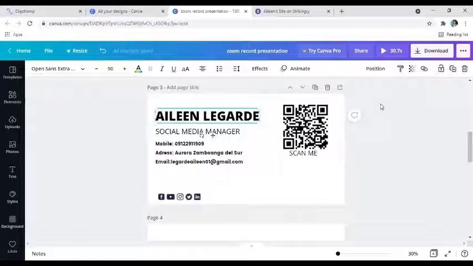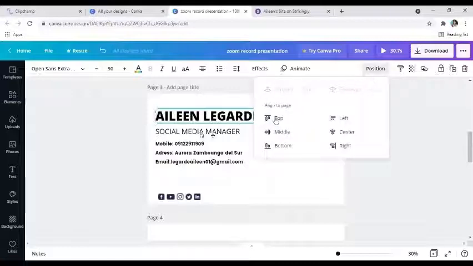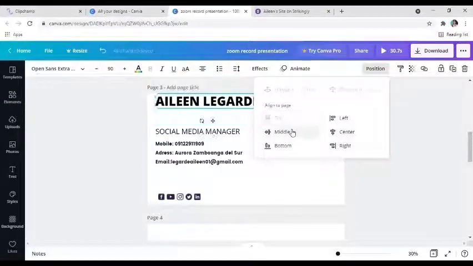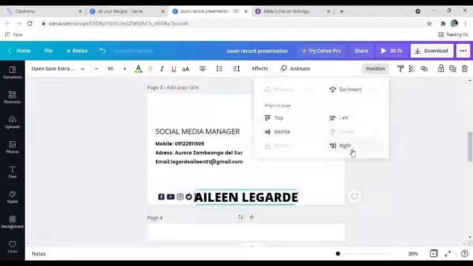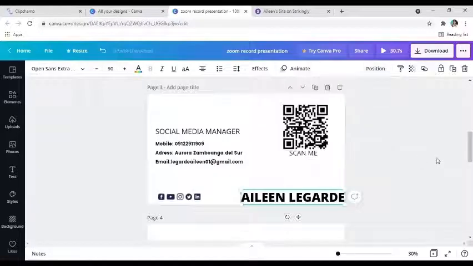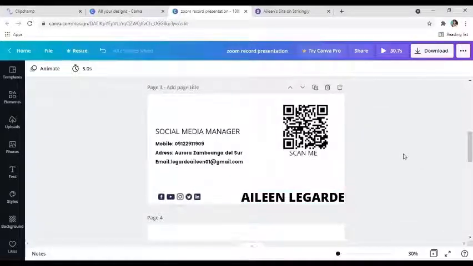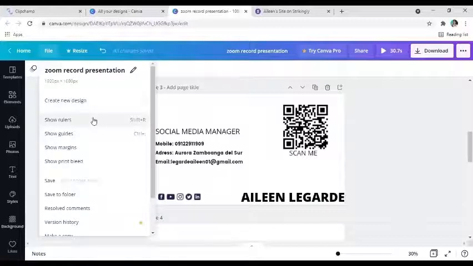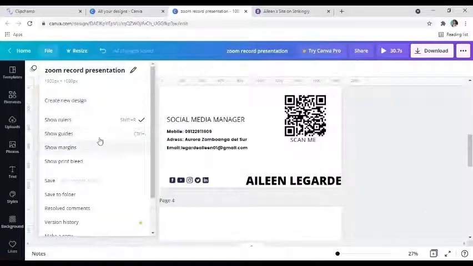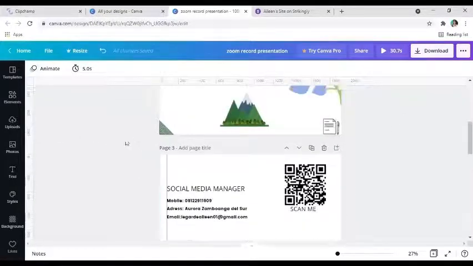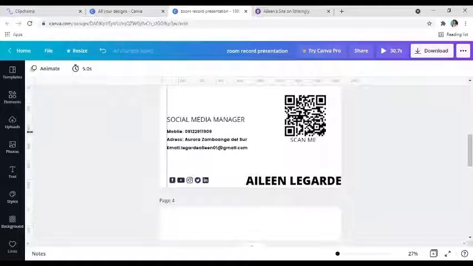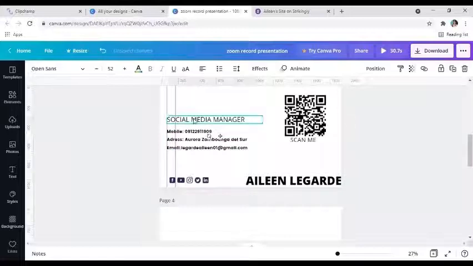If you click on position, you've got a few different options from Canva. You can align it to the top, middle, bottom, or left, center, and right. But let's not stop there. If you go to view, select show rulers and show guides. The rulers appear, and if you click on the margin and drag a guide from it, you can put it in a place that you want it to, and then you can drag the text to align to it.